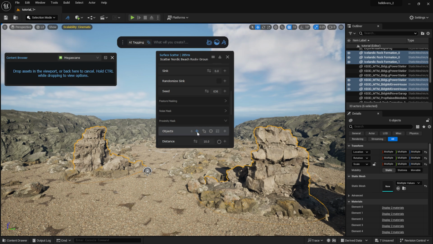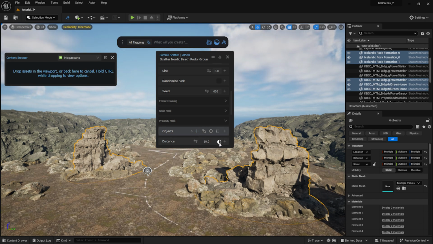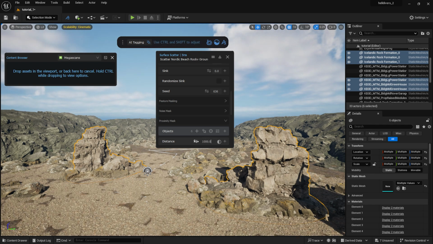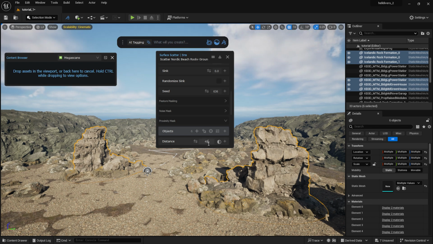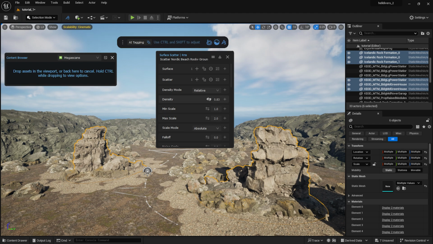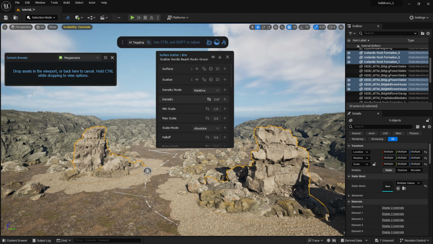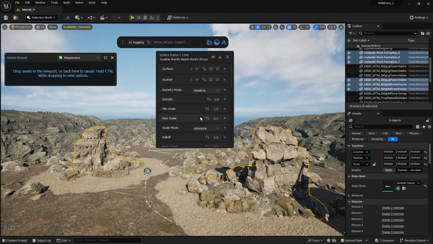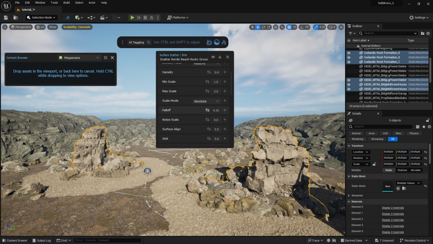I invert the masking tool and set the distance. I can adjust the fall-off and sink them a bit more into the ground.